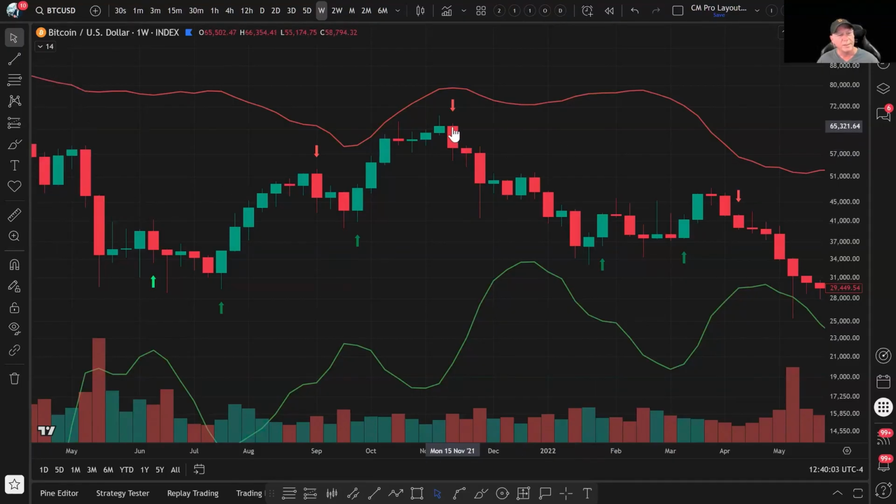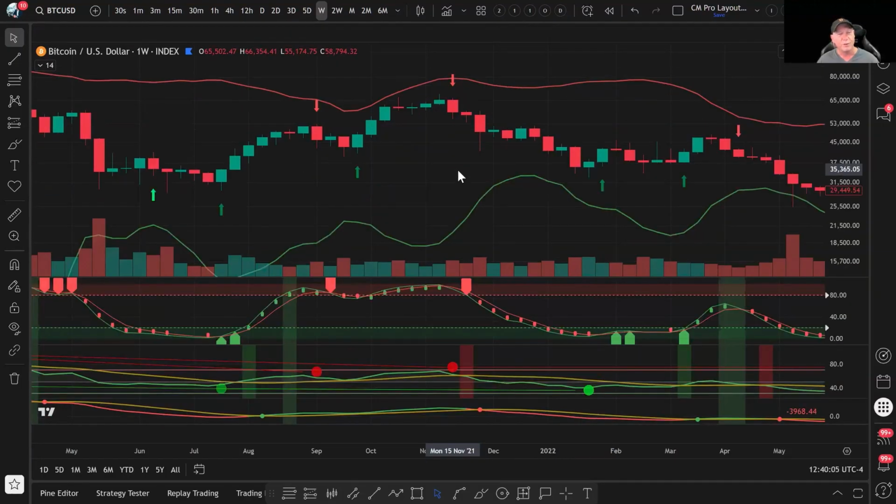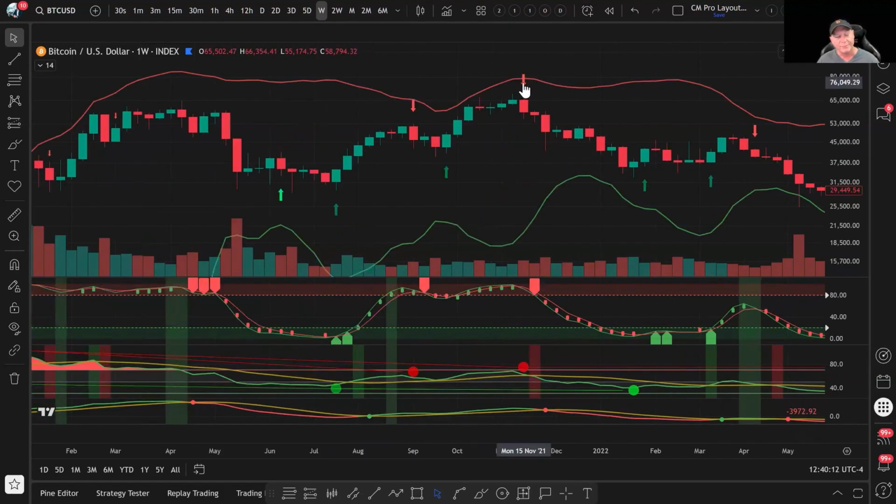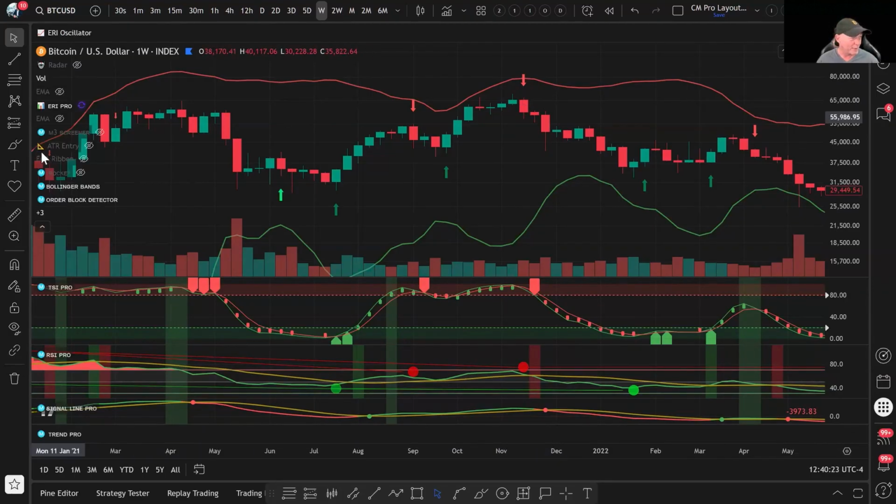So for clarity, this signal there, and also if you're using the trade success checklist on the bearish side, you can do the math on this also. Back in November 2021, we had this red arrow, the bearish ERI, touching up into the area where the normal Bollinger Band would be. That isn't one of my key signals for the bear market top, so maybe I'll turn that off.